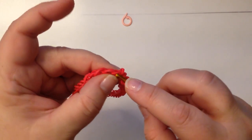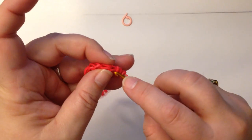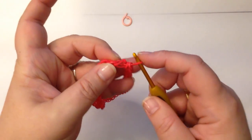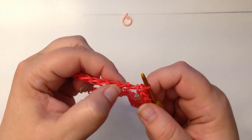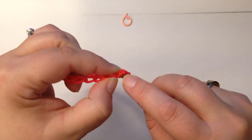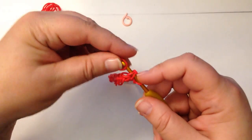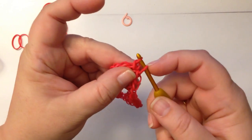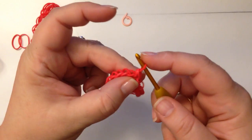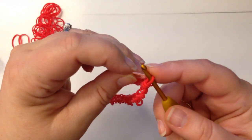Now, this is our first stitch, okay? We're going to push our hook back through that one. Can you see? So it's the first stitch after the end cap, which is this one here. Push your hook through. And we're going to be doing single crochets all the way around. So do your first one, single crochet, like that, and join it to this. And we're going to put our little stitch marker on here.